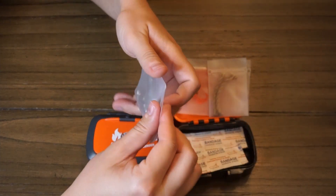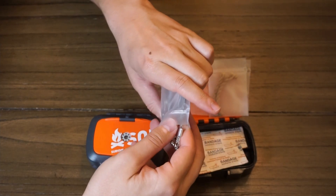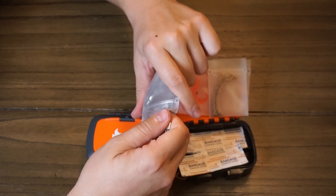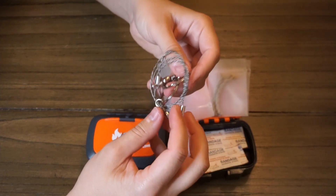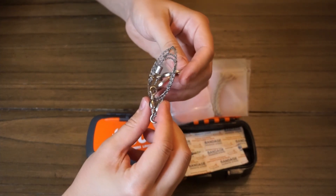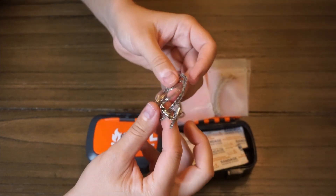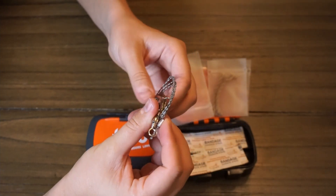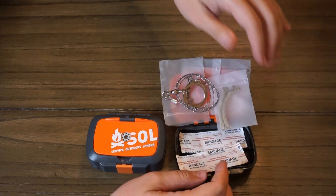This is pretty corny — I don't know if it's even worth including or even worth the amount of space it takes up in the kit. It's just one of those little wire cutters. I don't feel like you could get a whole lot of torque on this before you break the braid. They're pretty corny little wire cutters; I don't need to say much else about it.